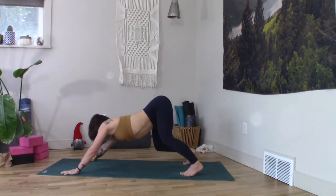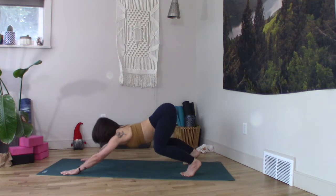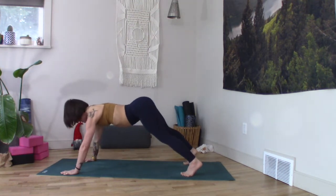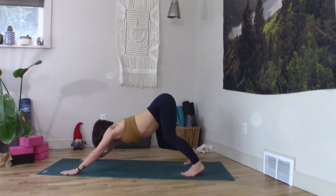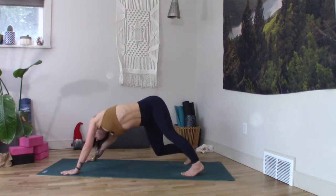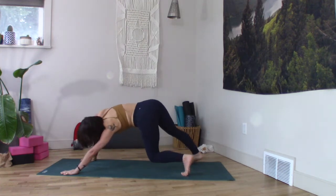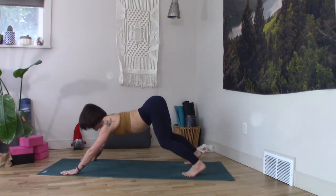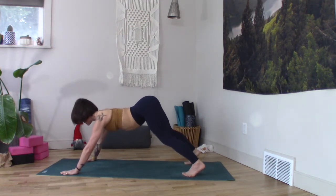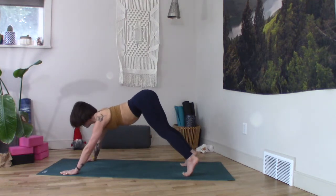Moving in a way that just feels intuitive to you. Again, an invitation to shut your eyes and really work to move inside. Maintaining a connection with your breath even as you move into more active places, maybe especially as you move into more active places.